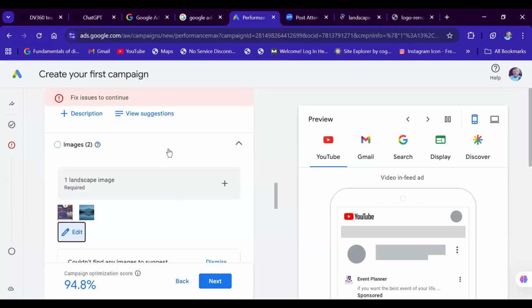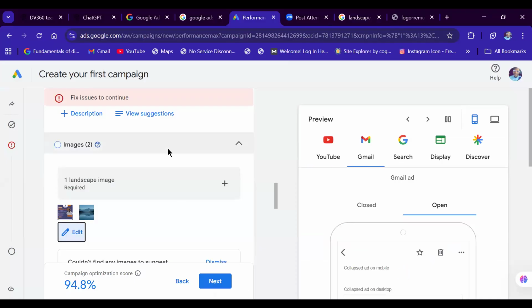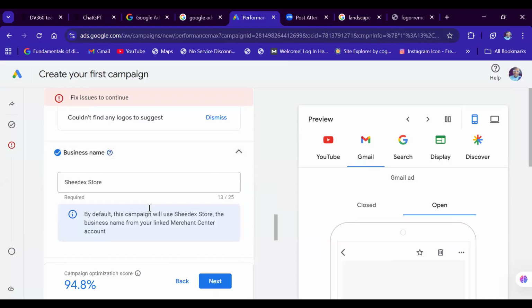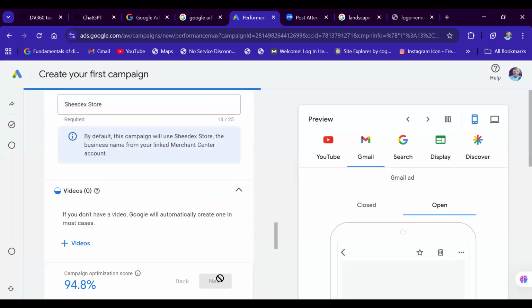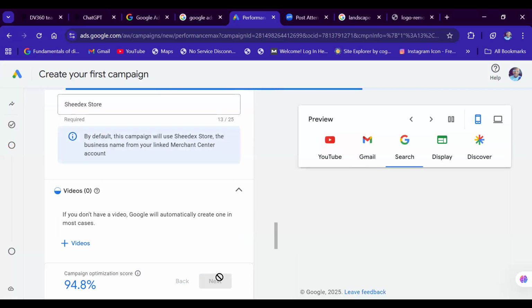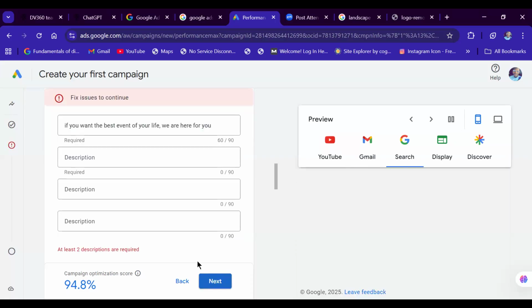So when you are preparing for your ad, you have to make sure you have a video in square, a video in landscape, an image in square shape, and an image in landscape, so that you have everything ready to proceed, because they need different aspect ratios to be able to match it with all.